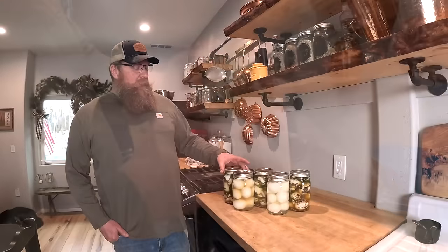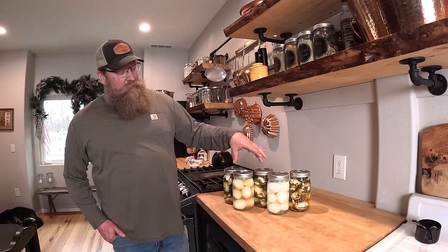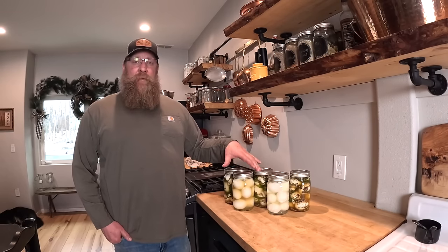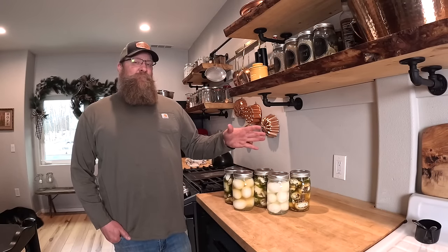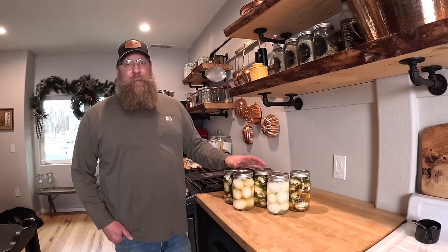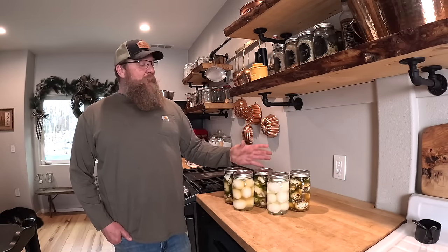We have our white distilled vinegar and white wine vinegar, and our pickling that we're going to give a shot. We're going to let them sit in the refrigerator for one week before we open them and give them a try. And we're hoping that we've come up with a good recipe that we like and enjoy in the family here, because we don't want to do a whole bunch of eggs. And as many eggs as we get from them chickens, if we did all of them and we didn't like it, that would be such a waste. So we're trying a small amount, figure out what we want, and then we'll go from there.